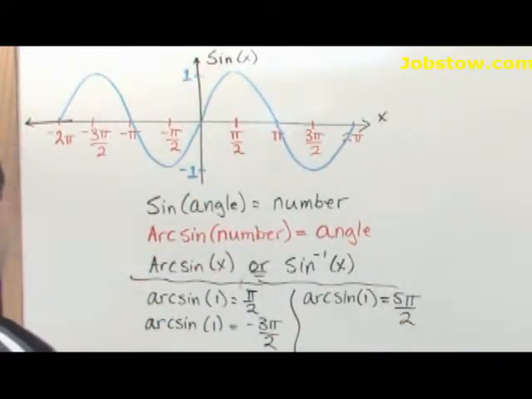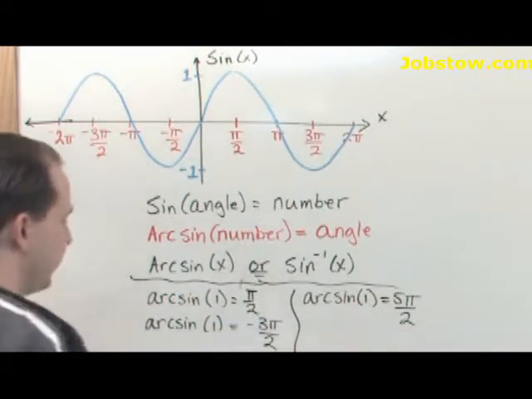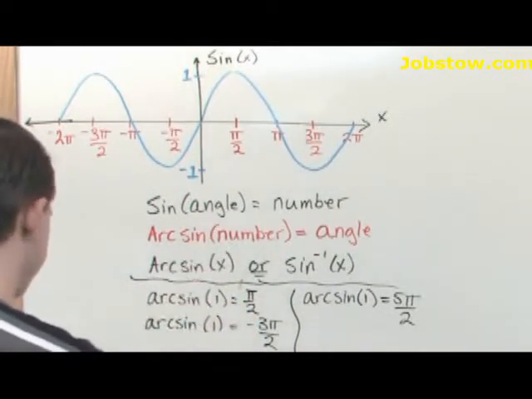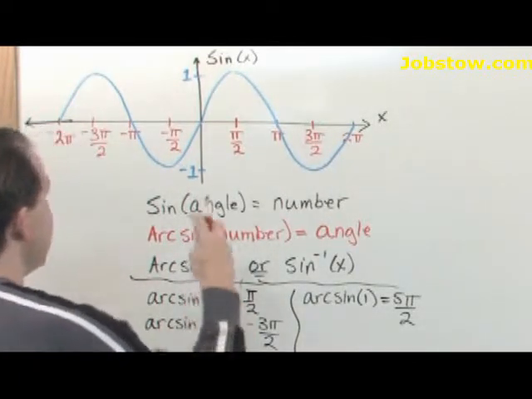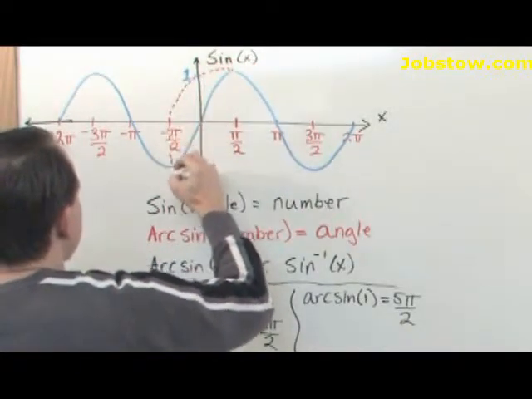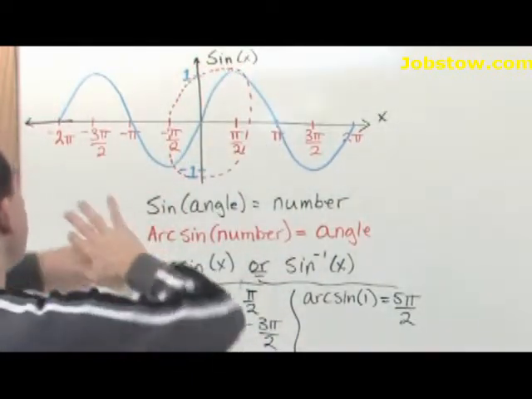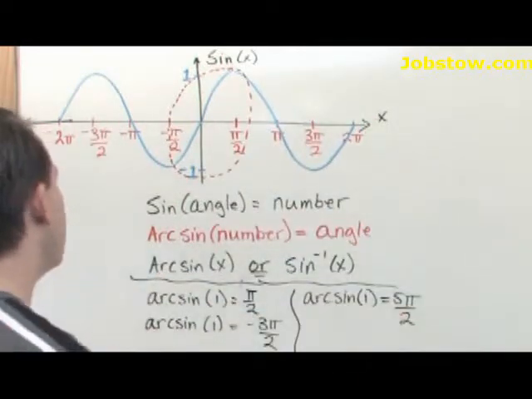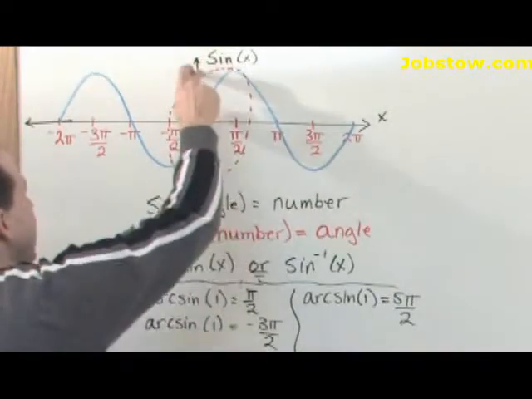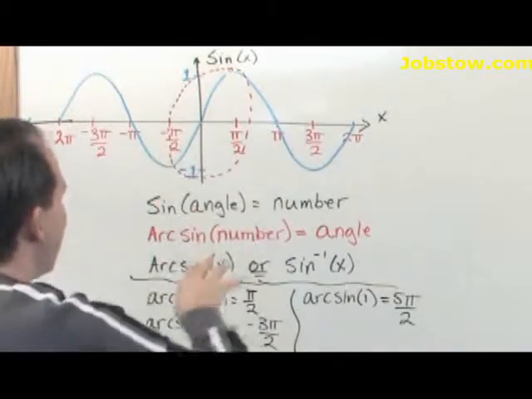So what is done in calculus to remove this ambiguity of what's the proper value to return is we just look at a certain part of this graph. Okay, so we will look only at this part of the graph. Let me just draw a little circle around it. We know the sine function goes on forever and ever. And we know that if we look at the arcsine of anything up here, there are going to be multiple equally spaced values that are valid angles that would satisfy that.